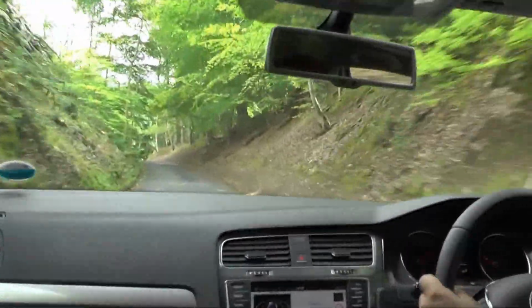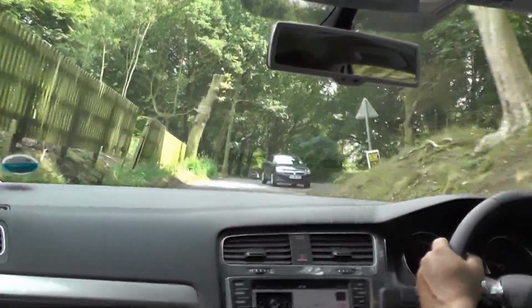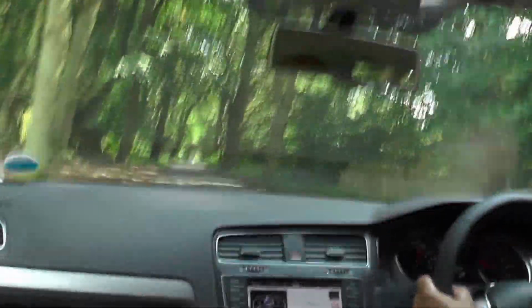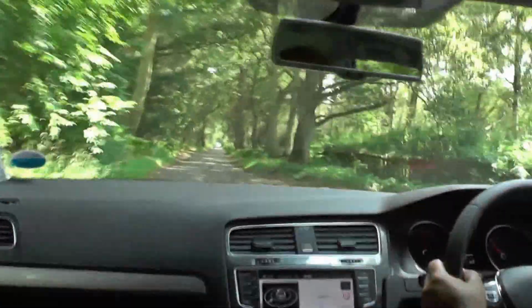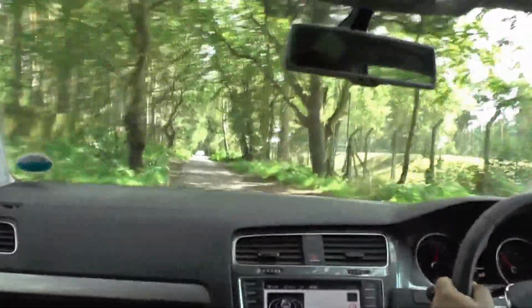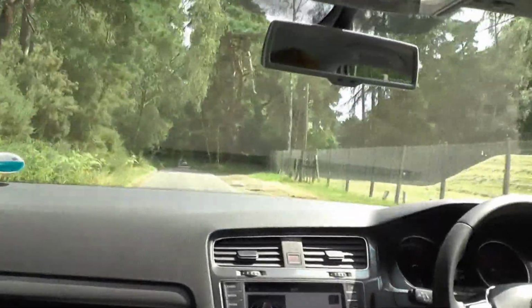Well, here we are driving through some very pretty countryside here in the part of Bucks, Berks, or somewhere around there. Herts, I get a bit confused. Nice driving an eco car through the middle of a forest. Again, very smooth, no problems with the uneven road surface.